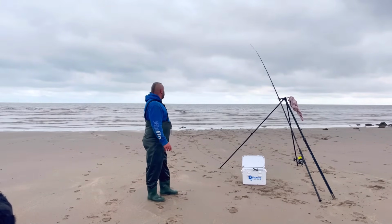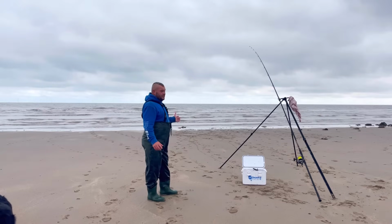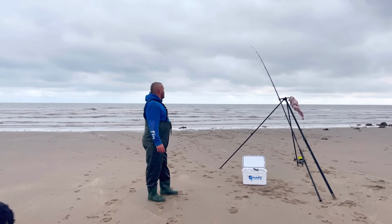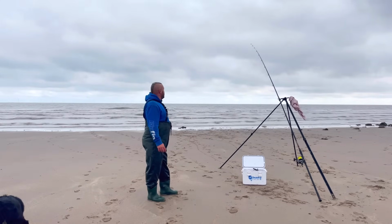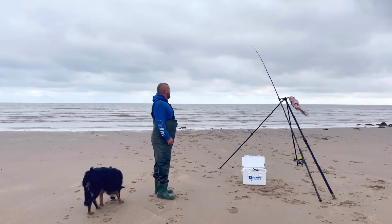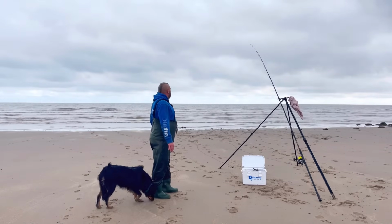And that's what I mean. If you can get a quick bite before the weed wipes you out, the fish are there. The trouble I'm having is keeping a bait where the fish are. I've got a crab on there now. I'm going to put a squid on the other snood. So when that crab comes in, there's a squid ready to go out. Then we go back to a crab and we'll just see.